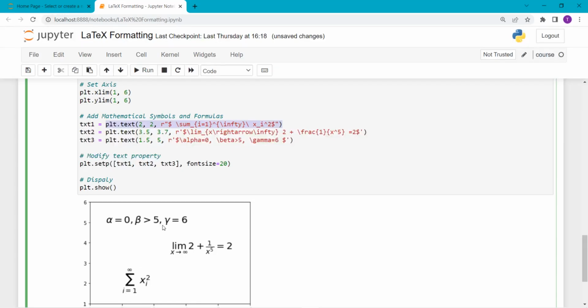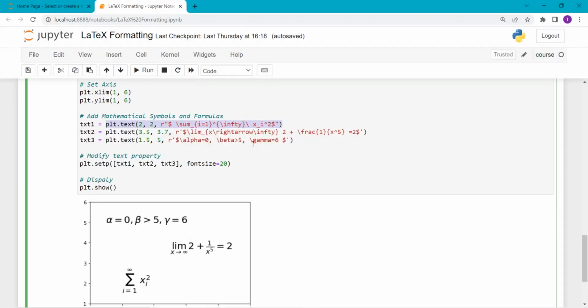Then I write the above arrow and pass infinity. I write infinity as a string and add a backslash in front of it, so it is converted into a mathematical symbol. It writes the infinity sign above the sum symbol.